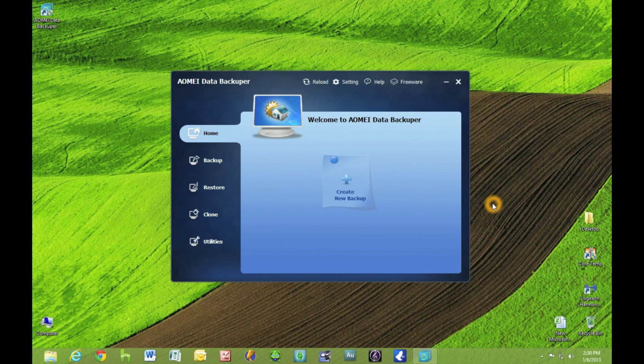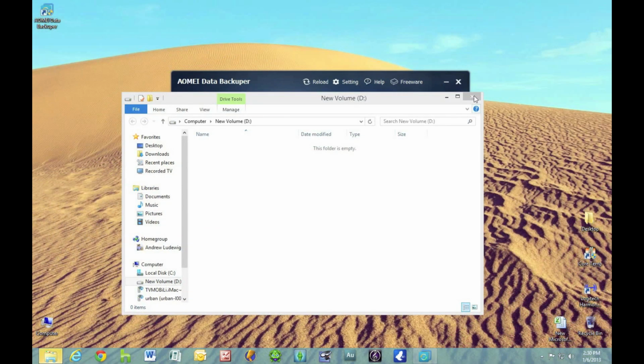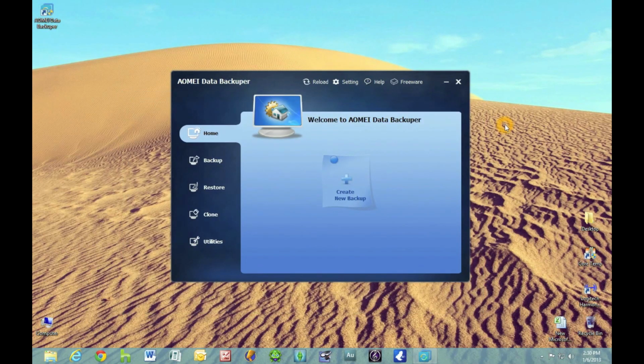Alright, so now that I have my hard drive plugged in, there it pops up. I'm ready to use this hard drive as a backup. Logically, you want to choose a hard drive comparable to the hard drive that's inside your computer, so it can back up the whole hard drive. Even though you probably don't have the entire hard drive full on your computer, I would recommend getting something comparable in size.